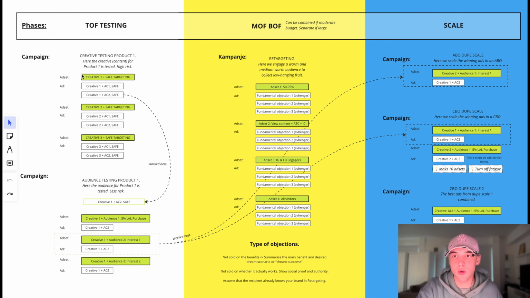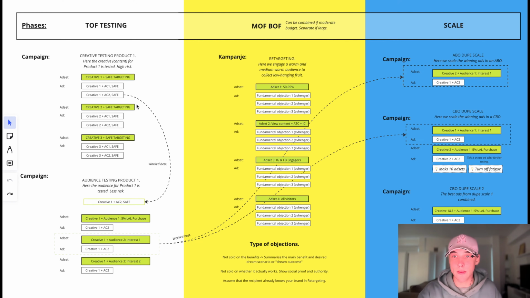So here you run creative 1 with ad copy 1 and ad copy 2. So this is an ad set, and within this ad set you have 2 ads which both have the same creative but different ad copies. We usually start by testing long form versus short form copy. So the first one has a super short copy where we just describe the product or the benefits in a couple of sentences. Then we have a call to action at the end. And in ad copy 2, we have a long form copy where we have a small intro, then we have a small explainer, then we usually do a couple of bullet points with the benefits, and then we end off with a call to action. So we test ad copy 1 versus ad copy 2 within this ad set.